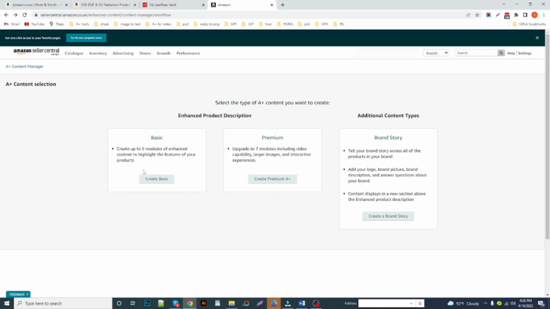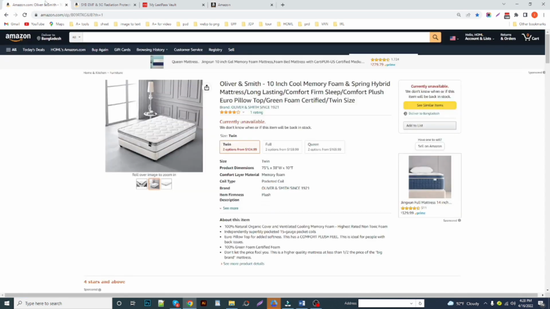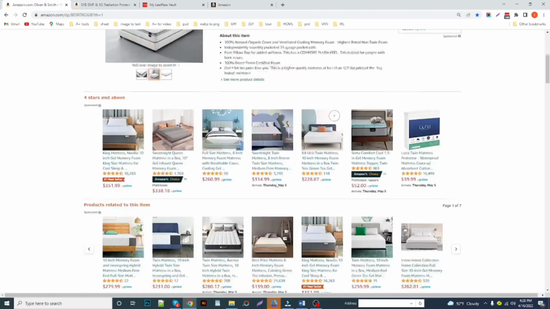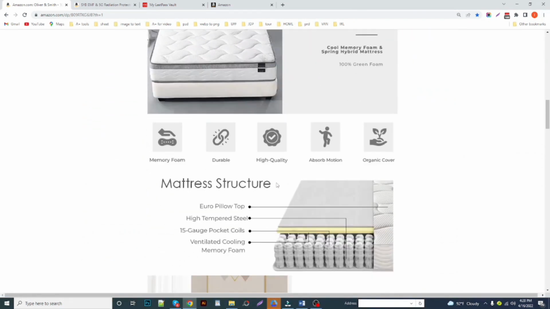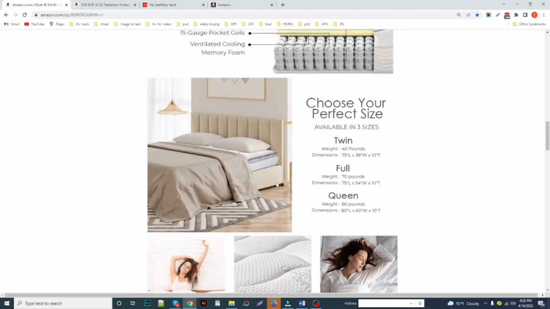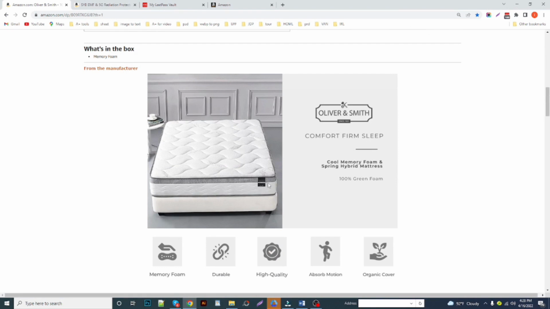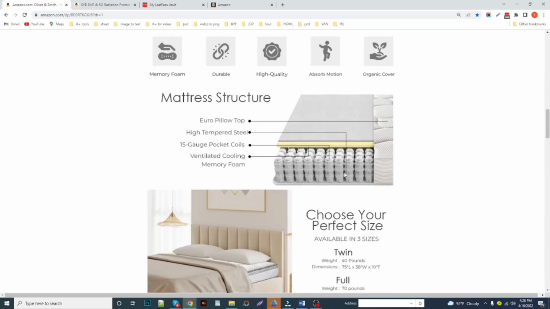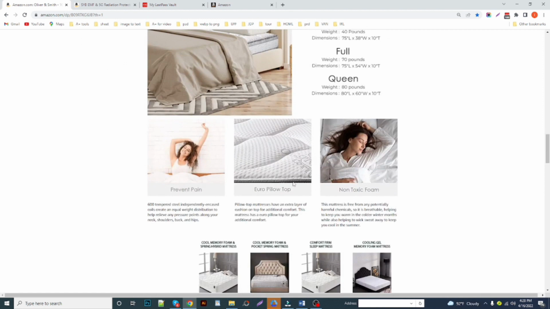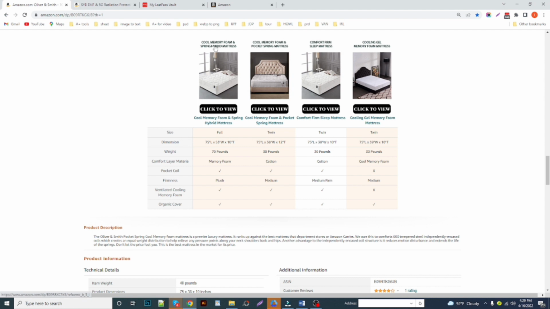Now, I will show you an A+ content from an Amazon product listing. Let's see. This is the A+ content of this product. By seeing this content, customers will know about the product information properly. This module is the main module of A+ content. You can add your product's main information to grab the attention of customers. In this module, you can use 3 images with details, which is so informative and beneficial for customers. And this is the comparison chart, from where you can know about the other products of the same seller.